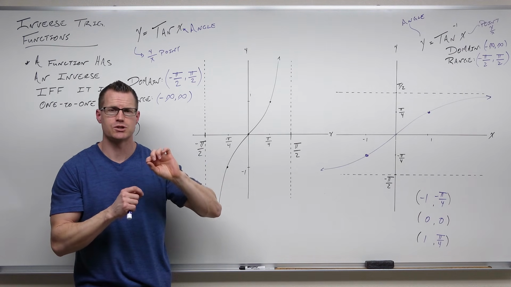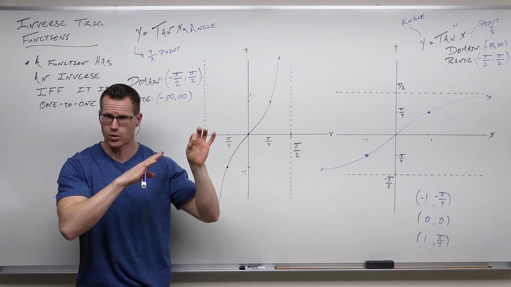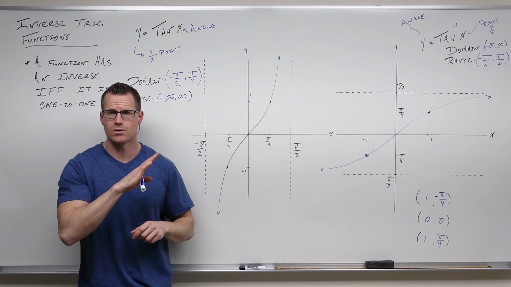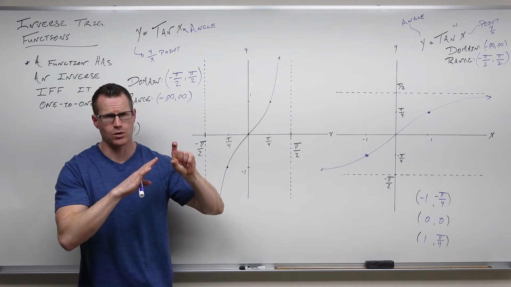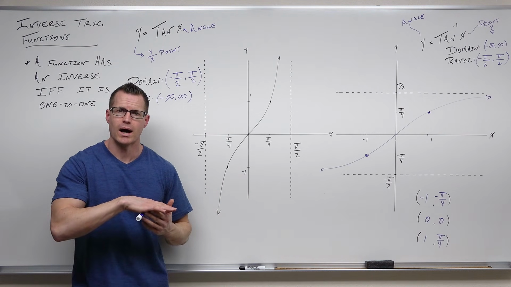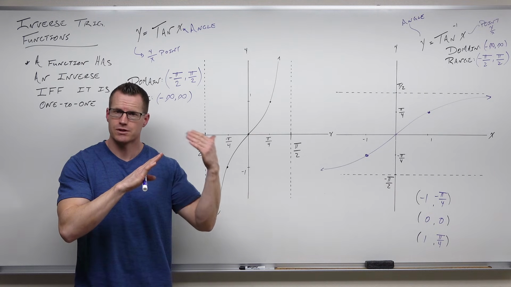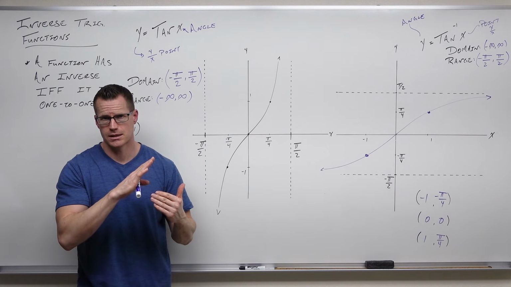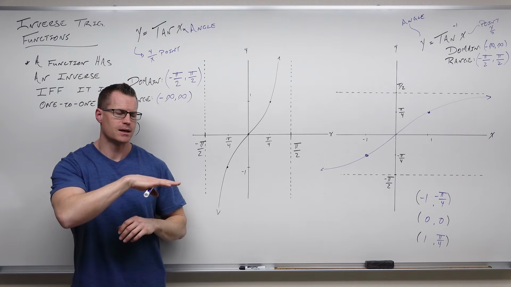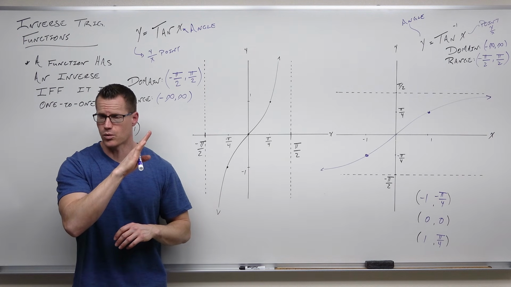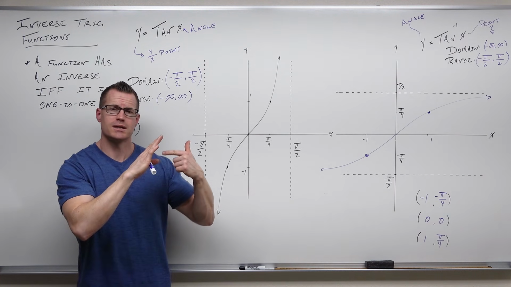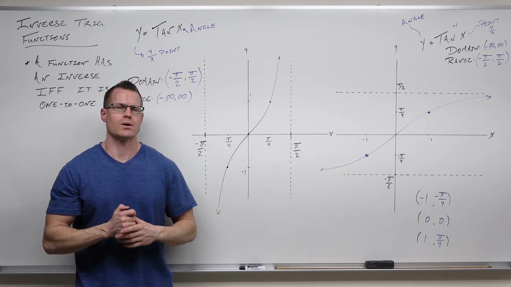For sine, it was just angle gave me y coordinate. For cosine, angle gave me x coordinate. For tangent, angle gives me y divided by x coordinates. That's what's going on. The inverses reverse that. The inverses say, okay, give me a y coordinate. Sine inverse of that y coordinate gives me the angle that makes it. Give me an x coordinate. Cosine inverse of that coordinate gives me the angle that makes it. Give me a y compared to x coordinate. Tan inverse of that y compared to x is going to give me the angle that makes that ratio. I hope that makes sense.